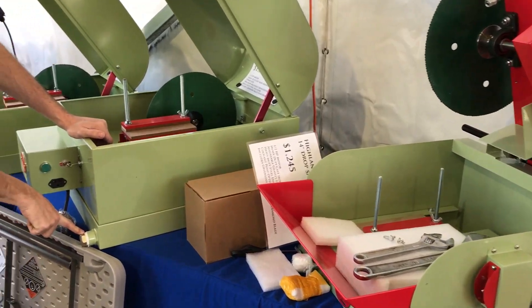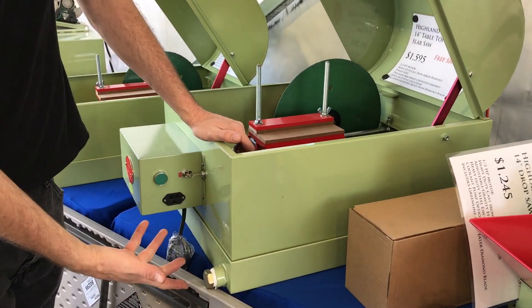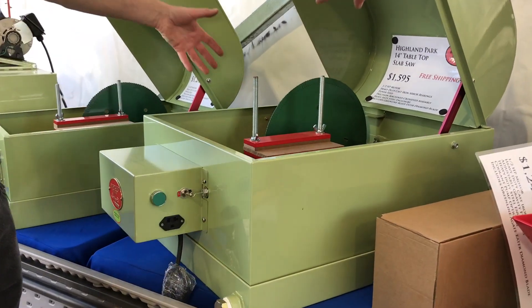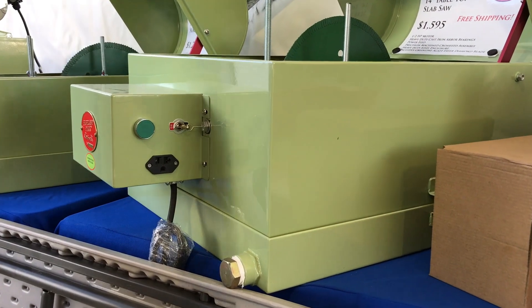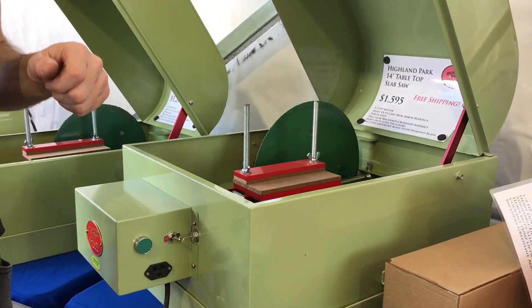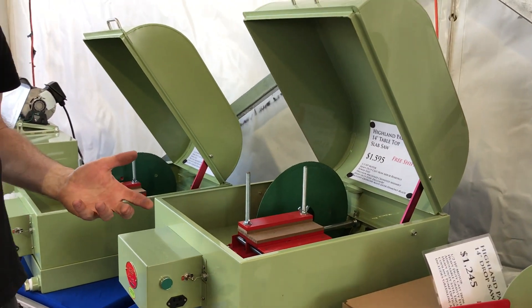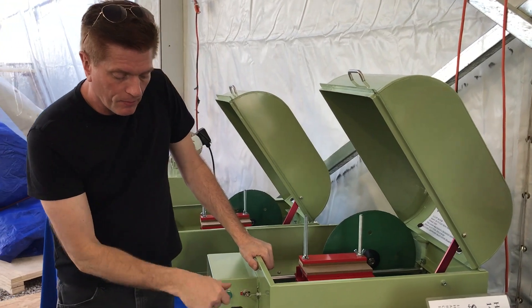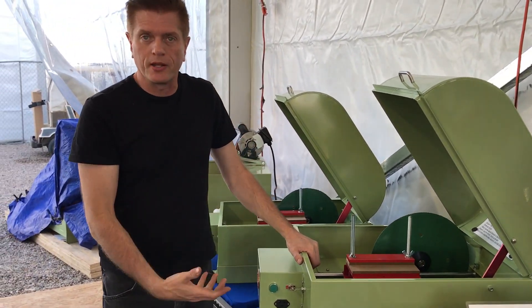These have all gone to one-inch drains on them, so you can drain the saw. The original lower-tones had no drains, so you actually had to lift your saw off the bottom of the tank and drain the tank. And if you're a little bit older or elderly, that's just not possible. So we put drains on here, and I tell people: put a nipple and ball valve right off the front — that makes draining pretty easy.